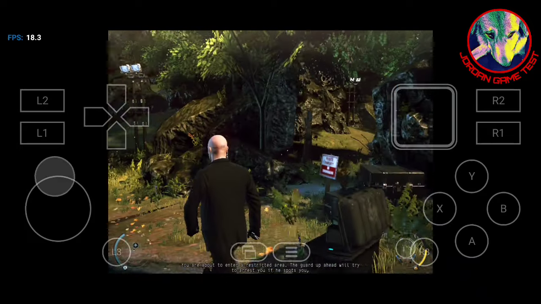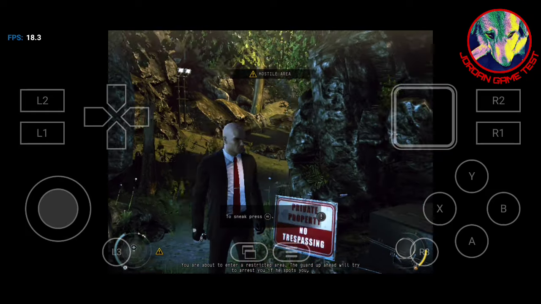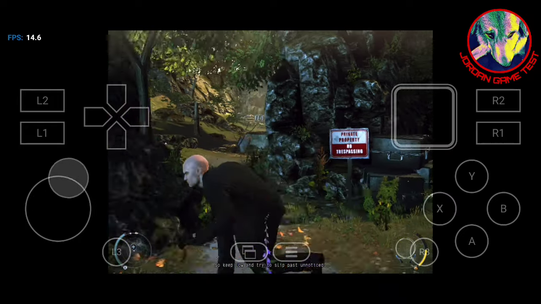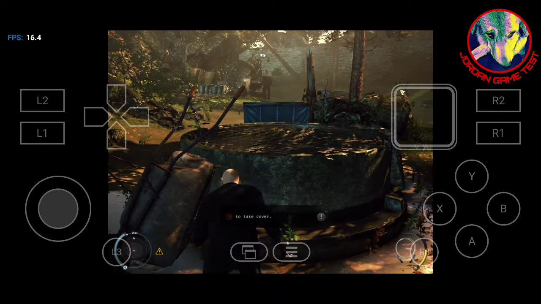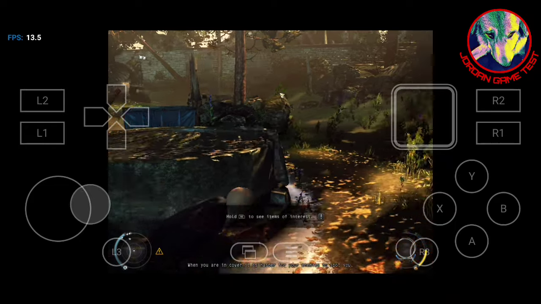You are about to enter a restricted area. The guard up ahead will try to arrest you if he spots you, so keep low and try to slip past unnoticed. Approach the cover in front of you. When you are in cover, it is harder for your enemies to spot you.